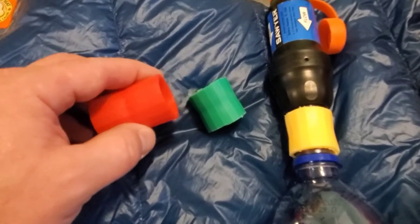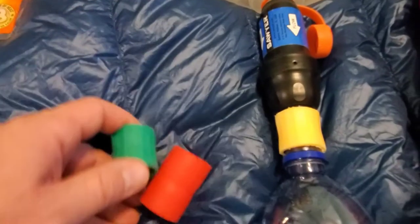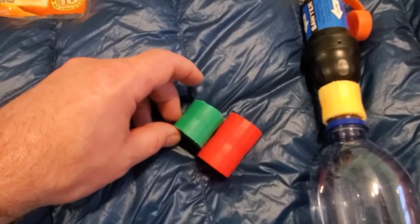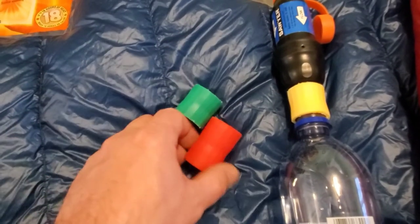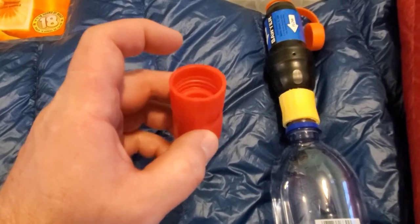So I took them out to the shed and I used a coping saw to cut off a little of that material, probably just about an eighth inch, 3/16 of an inch on either end, somewhere in there. They work fine. So I went ahead and cut an extra one for my wife and another one for the pack. If you do this, make sure you don't cut into the threads. Otherwise you ruin it.